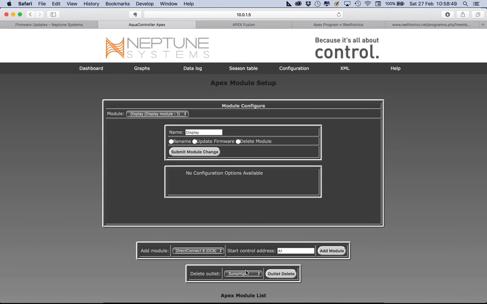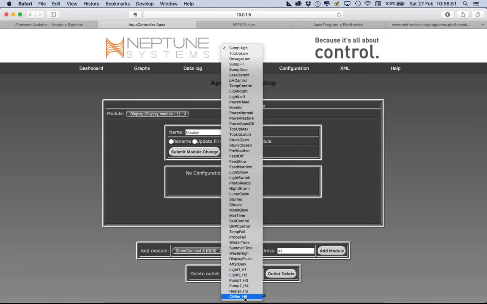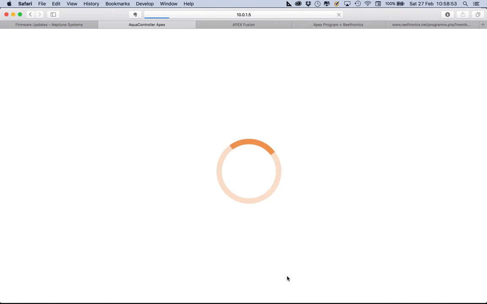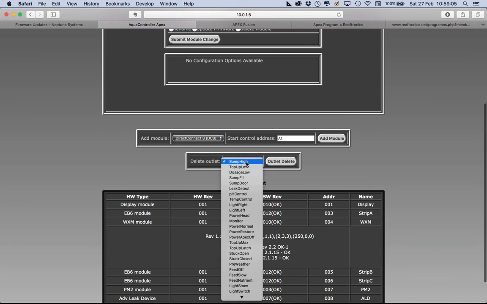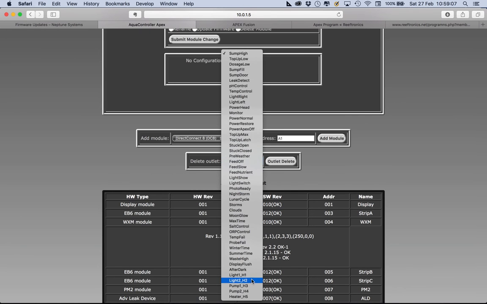And the reason why I'm doing this is because I want to show you how, if you want later on to add more modules and you want them to be in that same number sequence, how you can add it in. So now you can see I've got H1 to H5, okay? So I've now got 5 virtual outlets now set up.